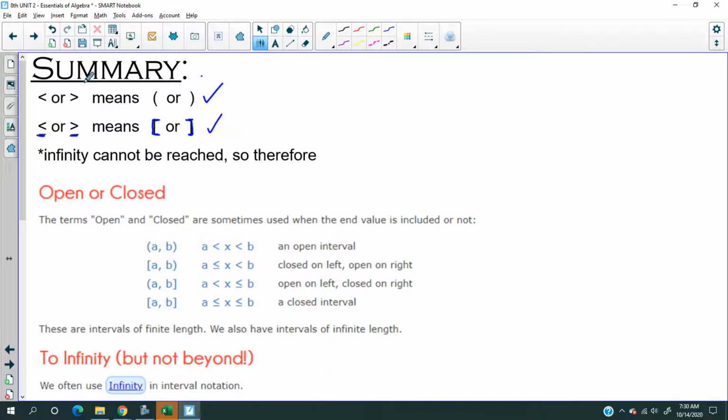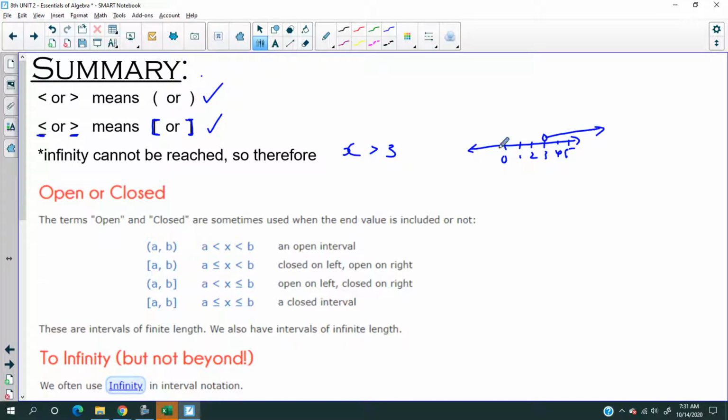Now, also, I don't know if he mentioned this in the video. I doubt it. Infinity cannot be reached. So one of the things you have to understand is, if I were to tell you x is greater than 3, what that really is saying is that you start at 3. Let me graph it for you. So let's say we were to graph this. How would you graph that? 0, 1, 2, 3, 4, 5. At 3, we get an open circle, and the arrow goes to the right.